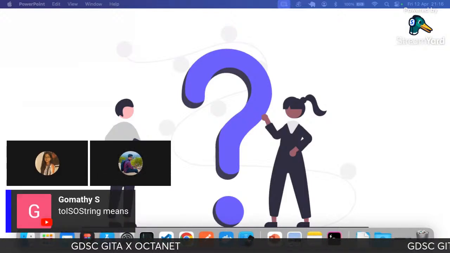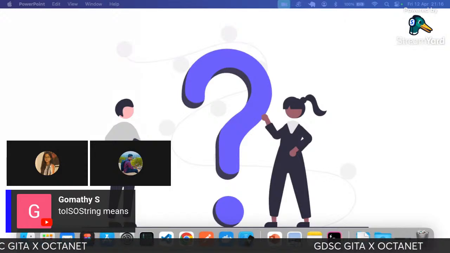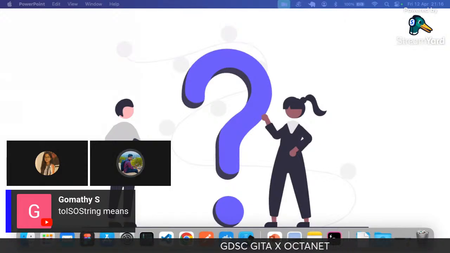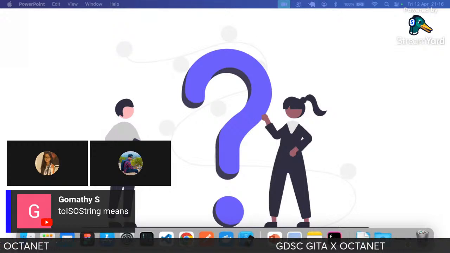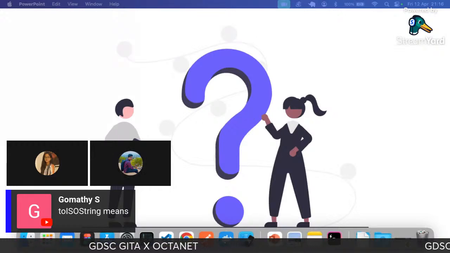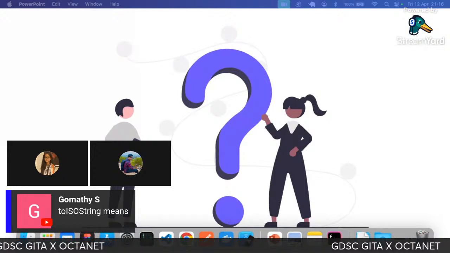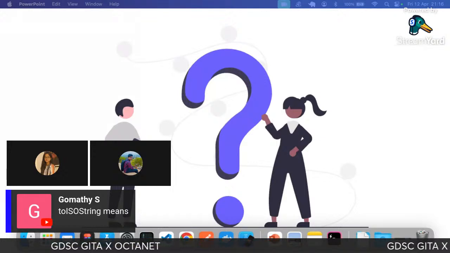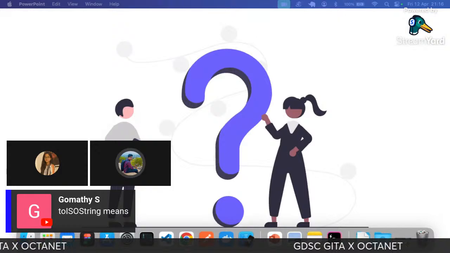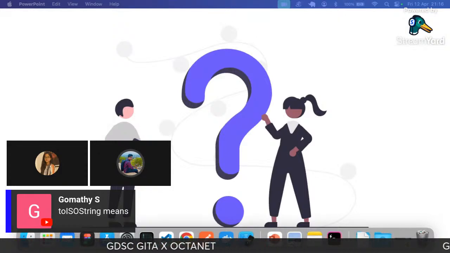What does the ISO string mean? Basically it stands for the time written in hours and minutes.